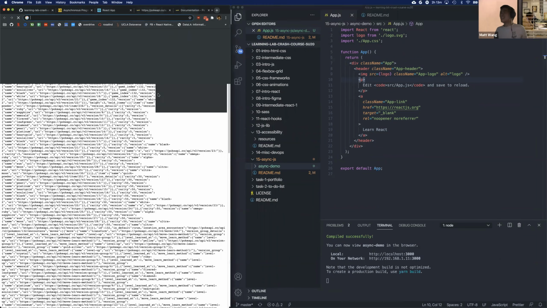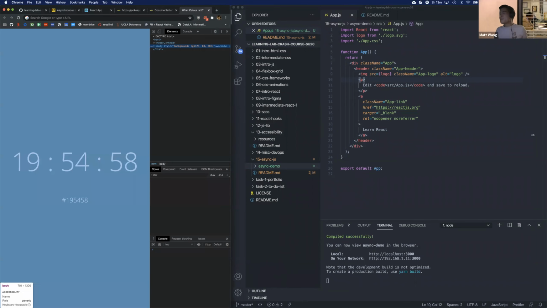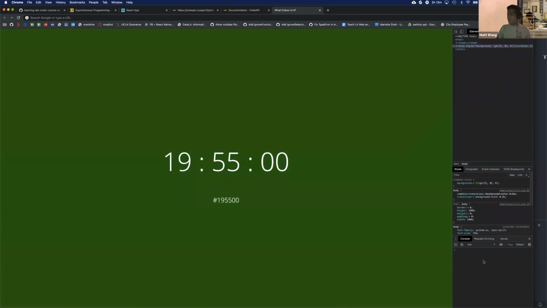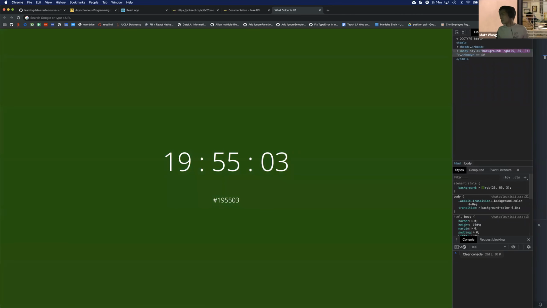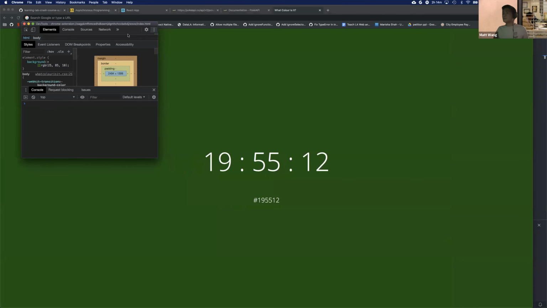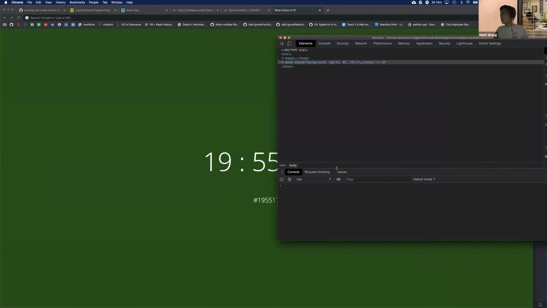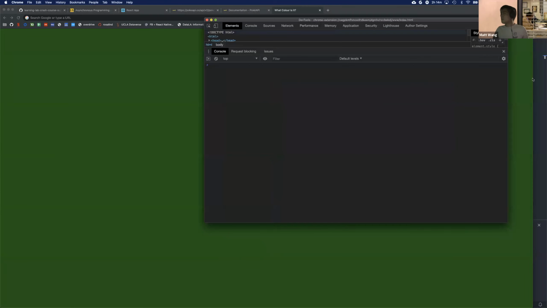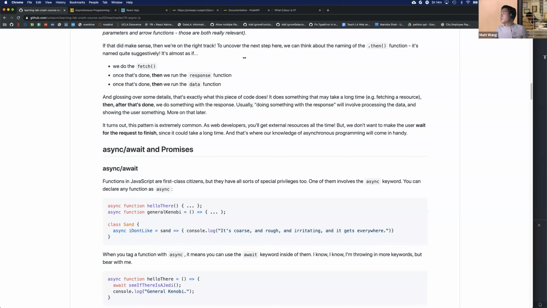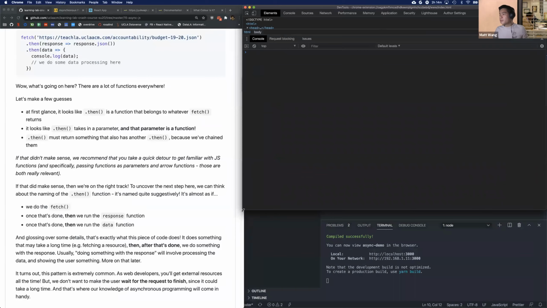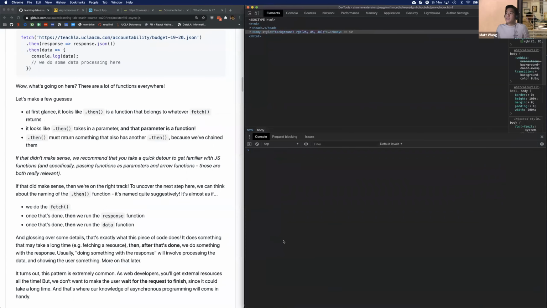Instead, I'm going to jump into my Chrome DevTools, and we're just going to code in the console like professional developers. Can I pop this out? That's what I want to do. Great. Okay. So let's just take a look at this console right here. Hopefully you can see what's going on. So in this console, we're going to write a bunch of code. So let's do what I was going to do earlier. We're going to do fetch, this thing.